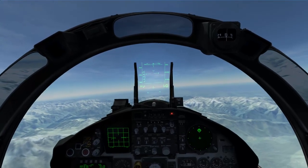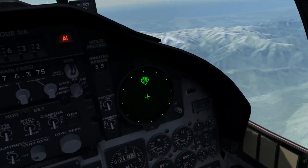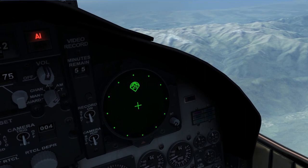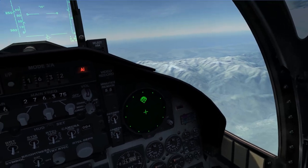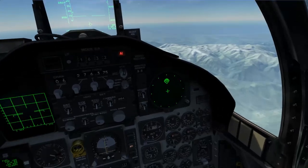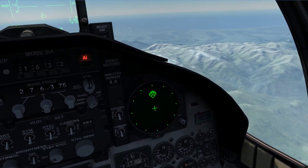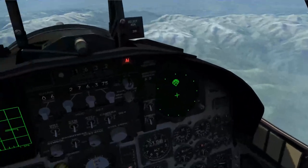So we're going to talk about countermeasures here. The first countermeasure I'm going to talk about, and this is part of the countermeasures suite in most modern aircraft, is the RWR. The F-15, they call it the TEWS, or the RWR. We're just going to call it the RWR. Basically, this is a series of antennas all over the aircraft that detect incoming radar beams. Each radar set has a unique signature, which allows it to identify what kind of radar it's coming from. Here it says 29, which it will show for both the MiG-29 Fulcrum and the Su-27 Flanker, since they carry the same radar set.